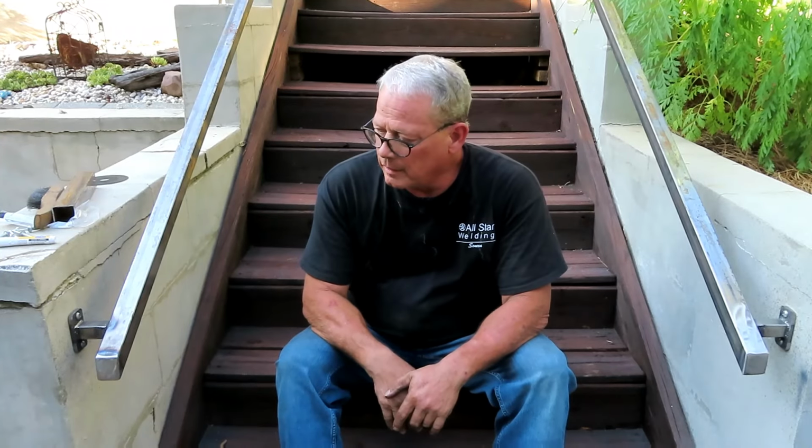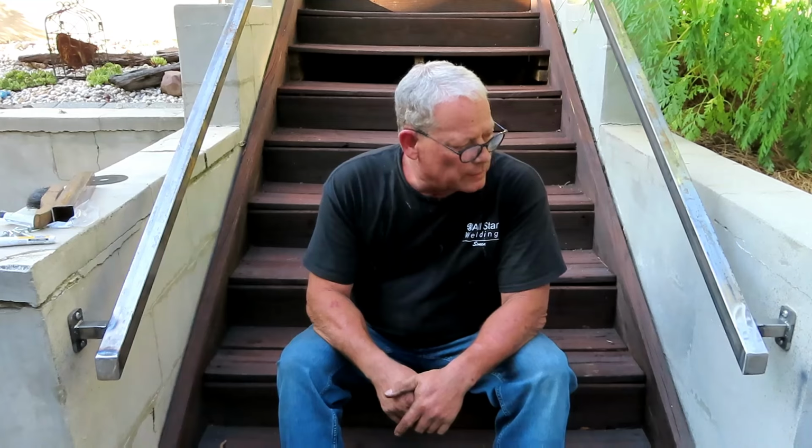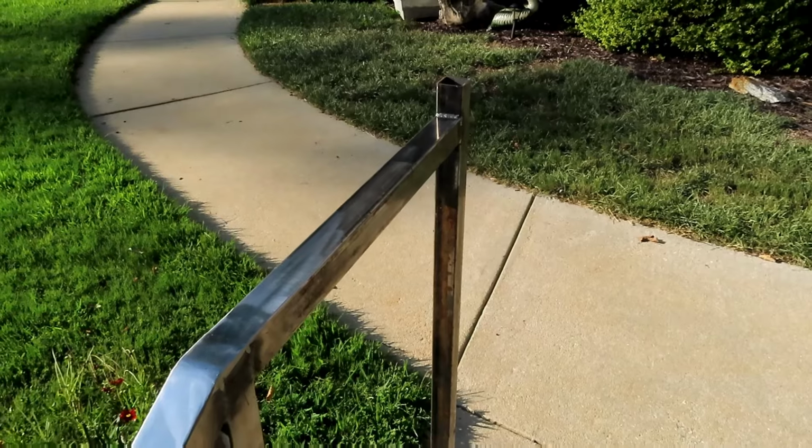Okay, so that was a pretty cool project. Two handrails, both sides going all the way up to the top, and customer's happy. Everything's wonderful. Let me do some close-ups, show you what I did.